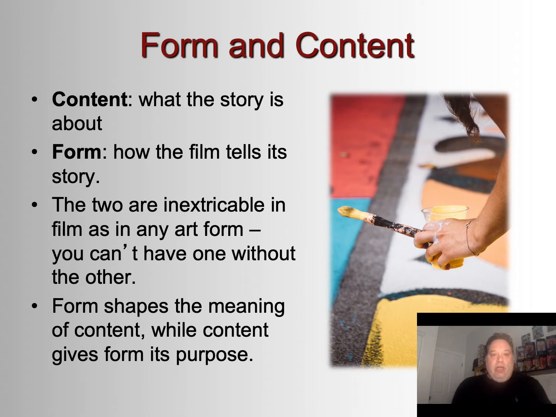Okay, so we talked a little bit about form in the last lecture, and we said that form is essentially the tools with which the filmmaker tells its story, right? The tools that the artist uses. So with a painter, the form is not only the canvas, but the paint, the kind of paint that's being used, right? Whether it's water or oil or some other medium. It's the brush, the kind of brush. All that stuff is form. And it's also the methods that the painter brings that he or she has learned.